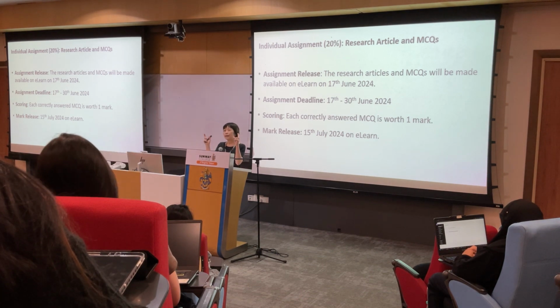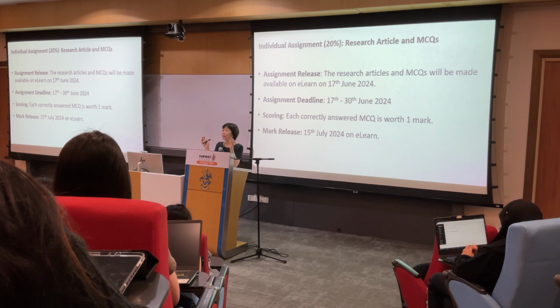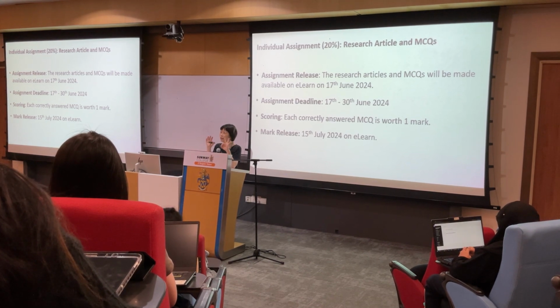Within 2 weeks, I release the article, and then you go in your e-learn. You can download the article whatsoever, and then you try to answer the MCQ in 2 weeks. But within 2 weeks, you can only try 3 times. So you need to find a time that you have an hour or so to do it. Don't go in on and off, right?